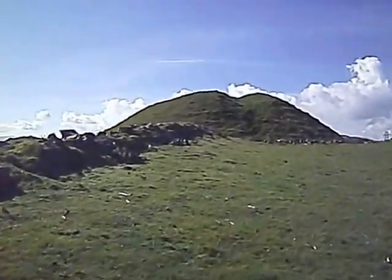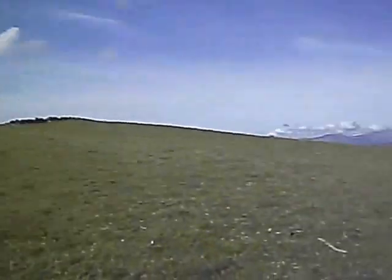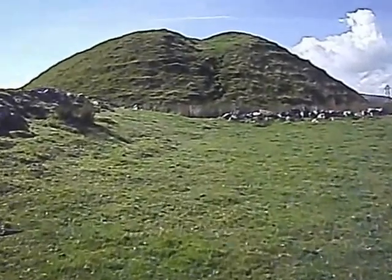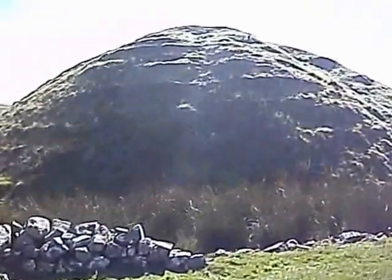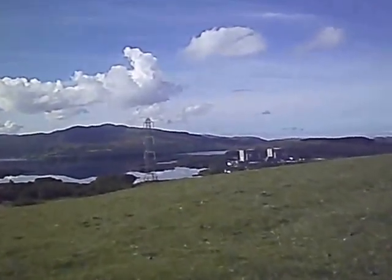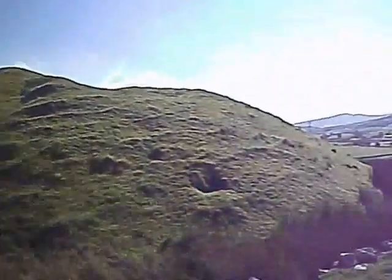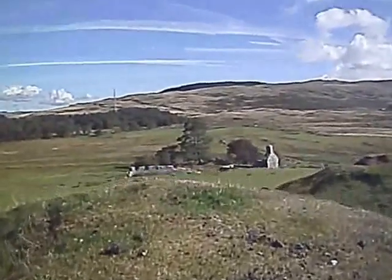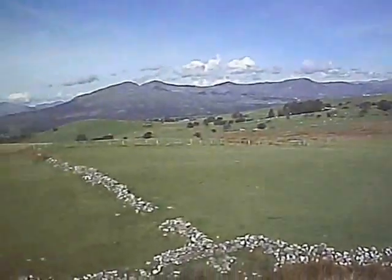Next I'll climb to the top of the Norman castle — the motte and bailey that was constructed by William Rufus, apparently — to try and maintain order in this area. There's a good view of Trawsfynydd Lake and, of course, the now no longer active Trawsfynydd power station. It's quite a scenic spot. I'm on the summit of the Norman William Rufus castle, which was built within the original Roman fort.